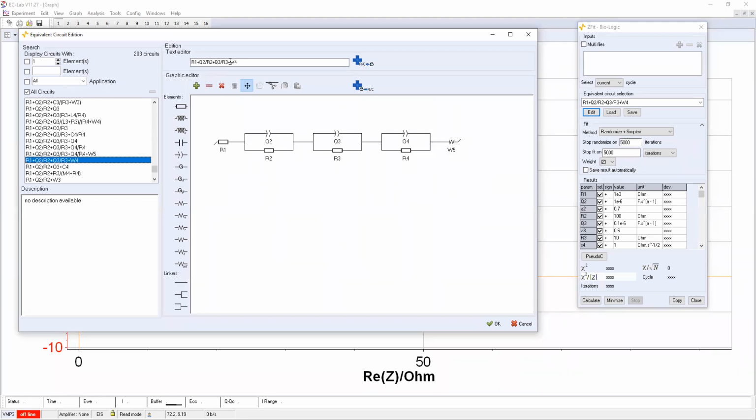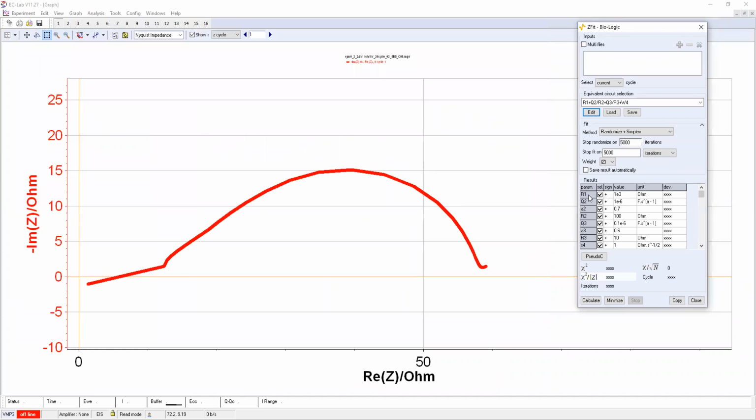And you can redefine your equivalent circuit equation. So this is Q4 over R4 plus Warburg diffusion component number 5. This is the way you can do it, and then click OK. Because for my systems, I find these two components with Warburg diffusion work perfectly well. I just press the OK button.